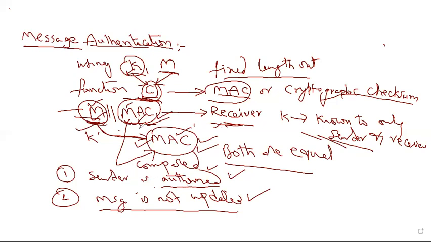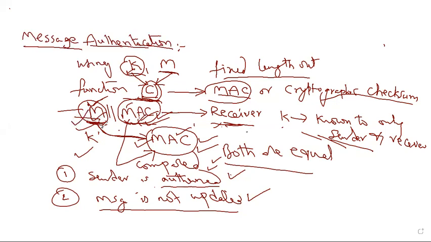Even if any sequence number is attached to this MAC code, he can verify. Only the receiver can verify, because the receiver knows which sequence number he has to get, right? So this is about the general concept. Then I'll show you how we can show this concept block diagram wise. But this is the simplest scenario: the sender is sending the message, plain text, along with the MAC code to the receiver, right?